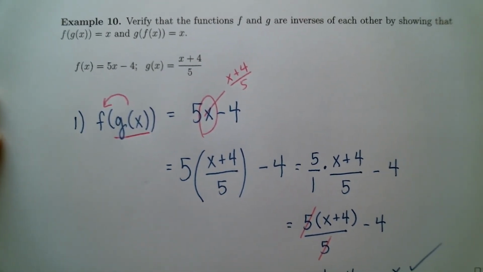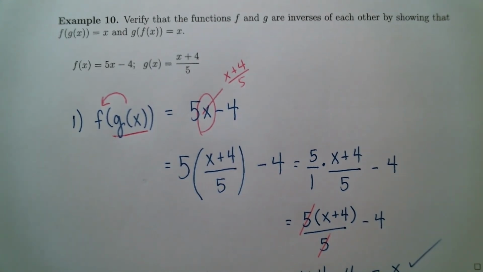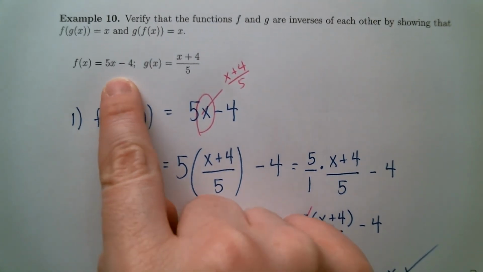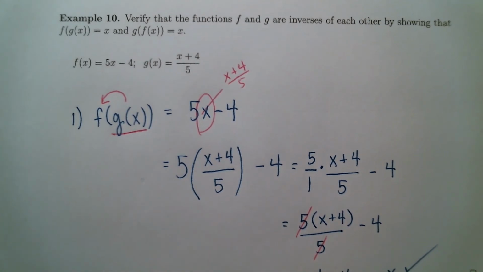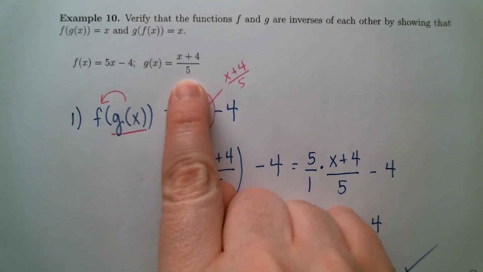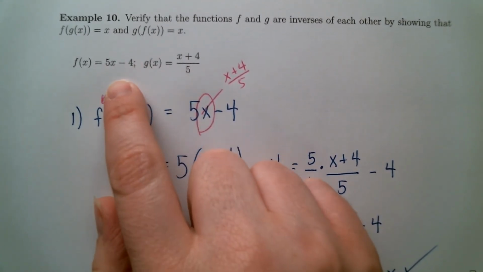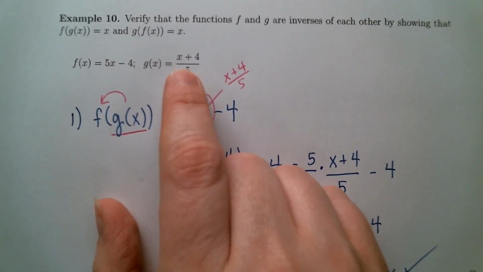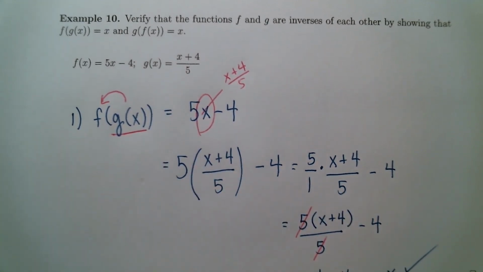Okay, so I just want to say a little bit about something else about this. Another way you can verify that two functions are inverses is simply by taking one of the functions and finding its inverse. So if I had taken this function and gone through the process of making f of x, y, and then switching x and y and solving for y and getting the inverse, checking to see if this is the function that I get. Inverses are unique. So if this guy has an inverse, which is this, the only function in the world that it could be is this function. There is no other function that can be an inverse.